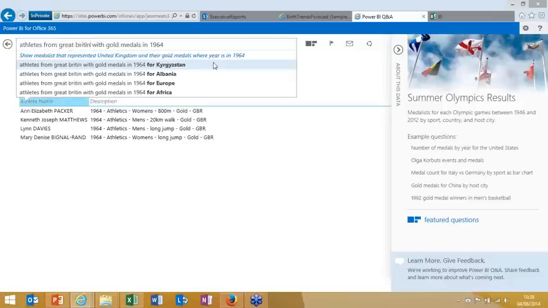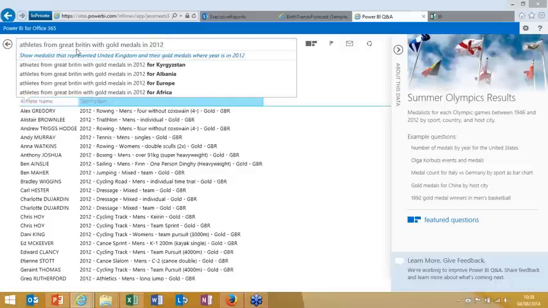So I'm going to start asking about Great Britain. And if you're paying attention, you'll probably have noticed that I've mistyped Britain and it still knows what I'm talking about. And even cleverer than that, actually in the data it's down as United Kingdom. And it knows that those two are the same thing, and it's pulling back the information I want, even though I've not got the words precisely right. So this is what I mean about language processing. It's able to interpret what I've asked for and give me what I want.